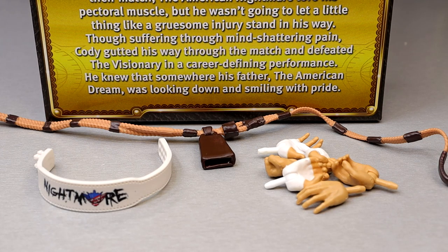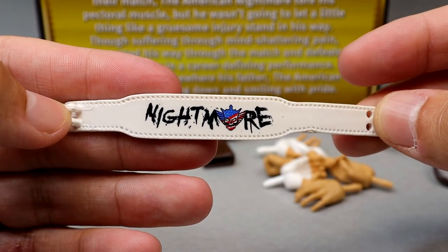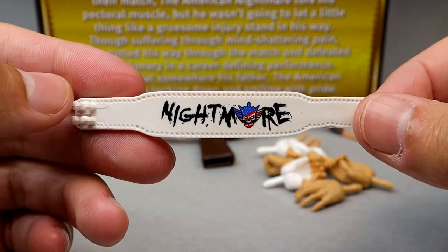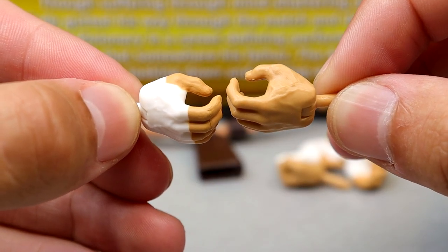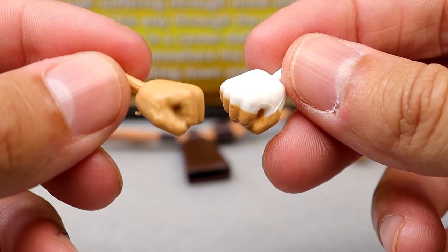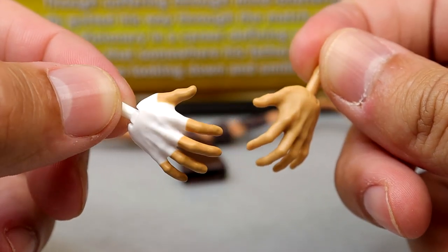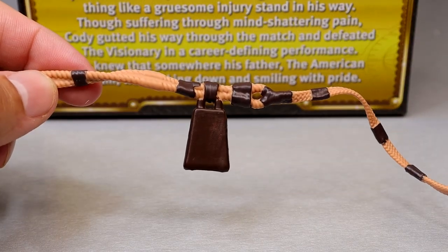For the accessories you get with the Cody Rhodes Defining Moments figure, the big one is the cowbell accessory, but let's go through the other stuff first. You get the same Nightmare weight belt as with the Elite 101 — same trash sculpt, not accurate, has no belt loop on it. It's not gonna be fixed for a long time. Outside of that, you do get mic-holding hands; the right side has hand tape as always with Cody Rhodes. You get fisted hands — same thing, right hand is taped, left hand is not. Last but not least you get the throne-sitting prayer-clasping relaxed-style entrance Cody Rhodes hands.